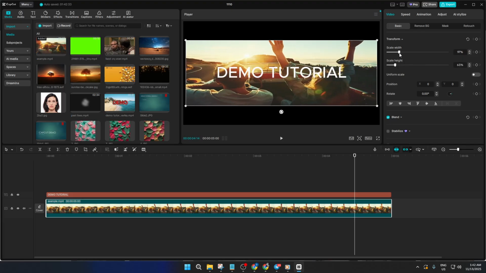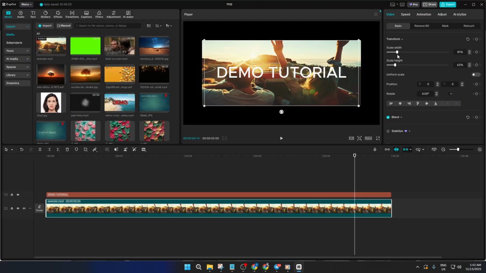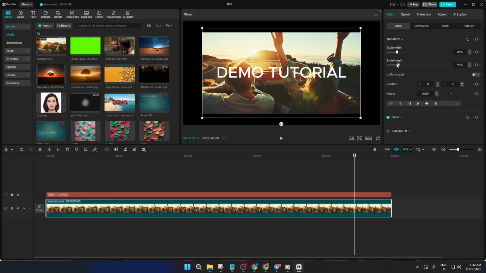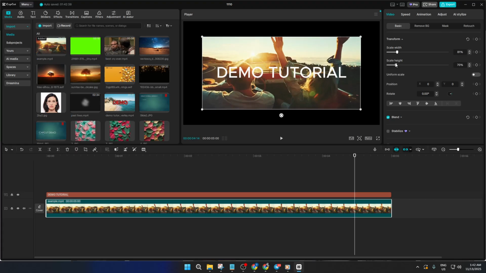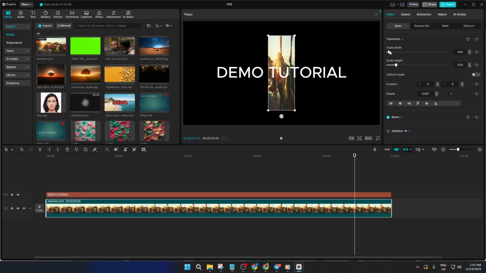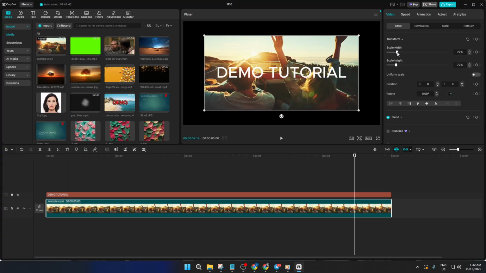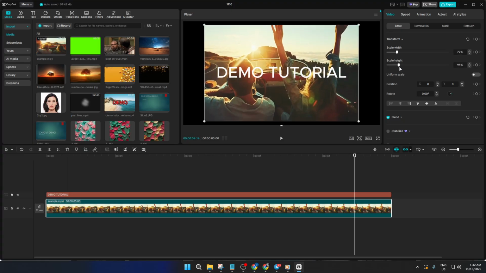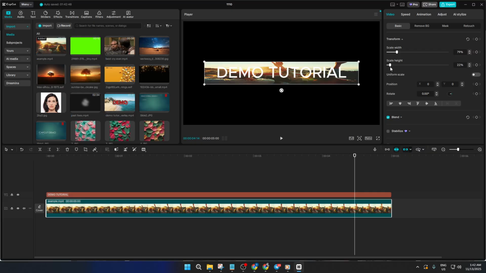With the Uniform Scale box unchecked, you'll notice two separate sliders, Scale Width and Scale Height. Let's start with Scale Width. Dragging this slider to the right will stretch your image or video wider, while dragging it to the left compresses it and makes everything skinnier. Try it out, watch how faces, buildings, or shapes change as you play with the slider. This tool is fantastic for filling a landscape layout or getting rid of those annoying black bars on the sides of your video. Then move down to the Scale Height slider.